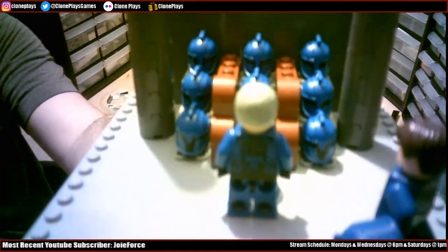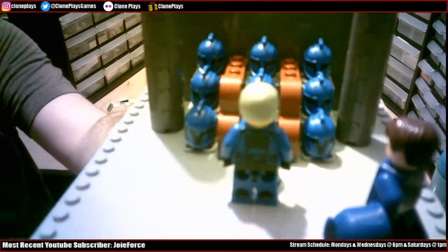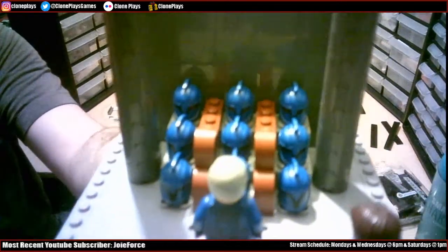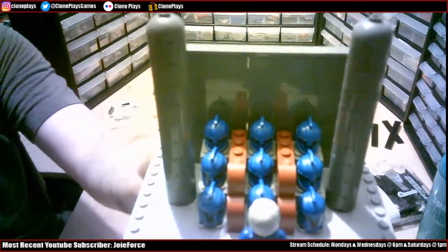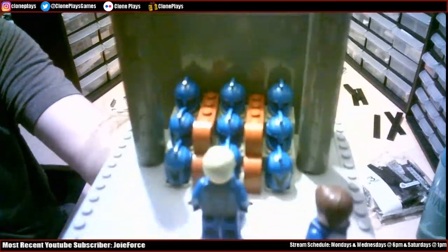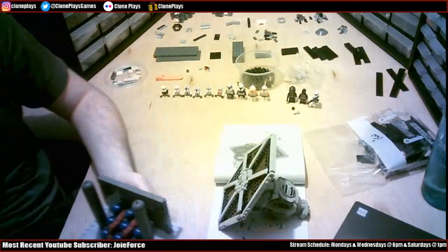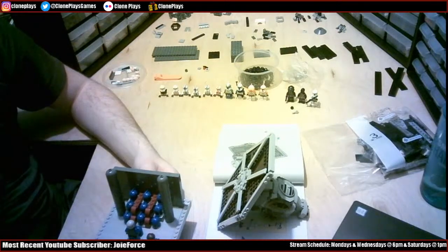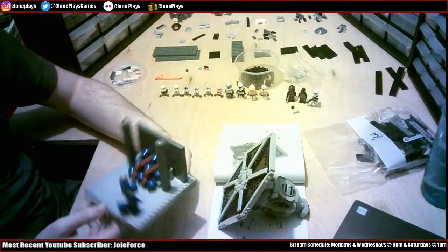Here's what it looks like. It's using everything related to the Senate Guard commandos that I have. I only have 2 full figs and a bunch of helmets. The idea behind this, I don't know why I had this thought, I mainly just went into my bin of figs over there and grabbed whatever figures I thought looked cool and I've never used before. I've never used these guys in a mock before, so I decided to use them now.